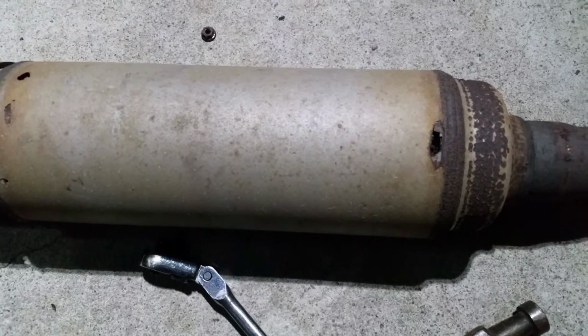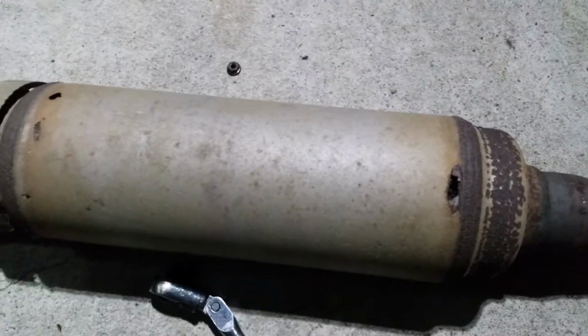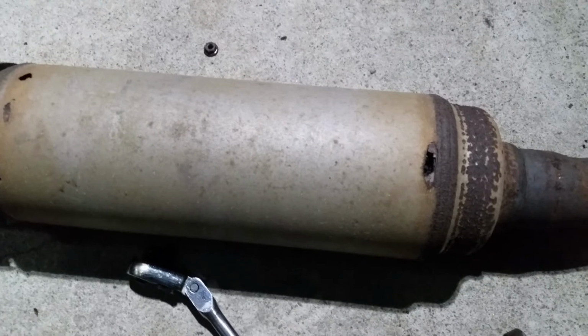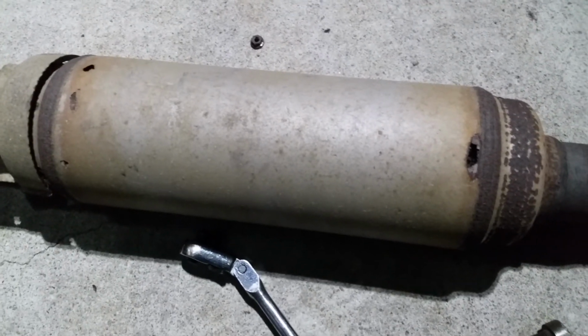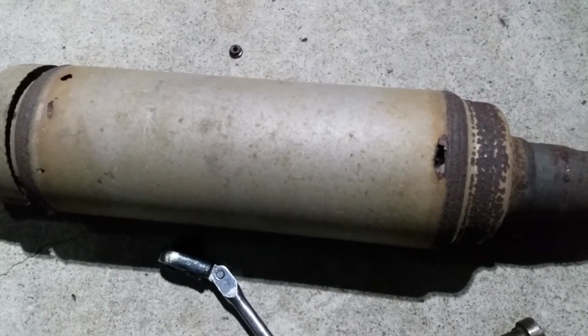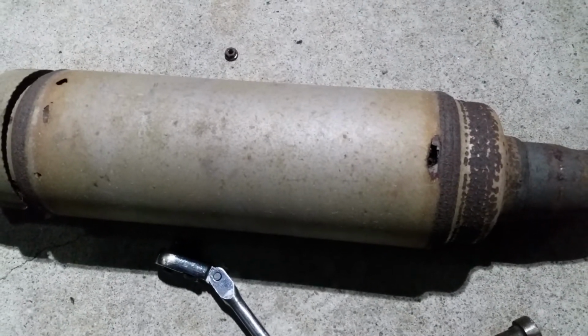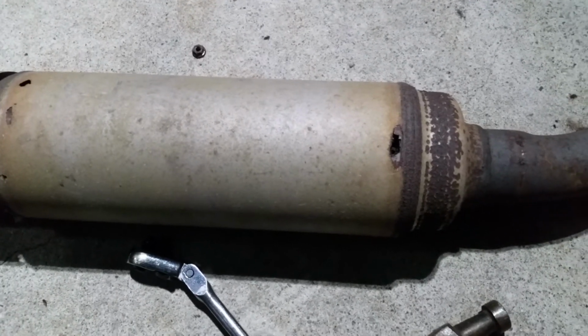Now they were asking me like $311 to fix it, and I was like, nah, I can't do that. So I just paid them for the inspection, which was $60, and it was down the street, so I figured it was all right.